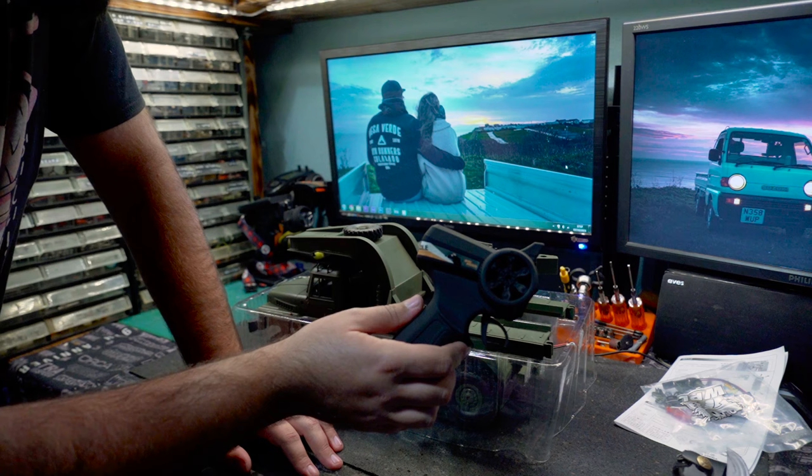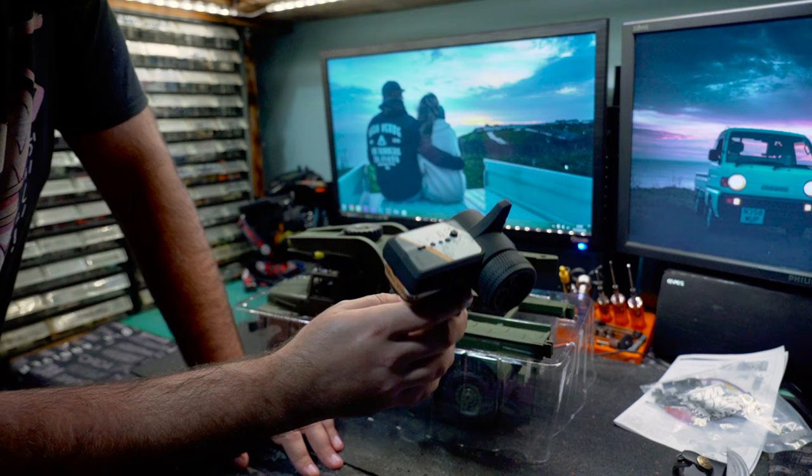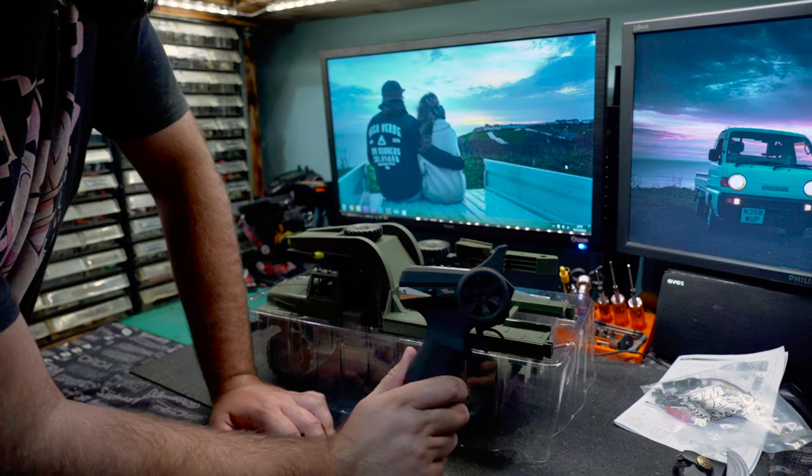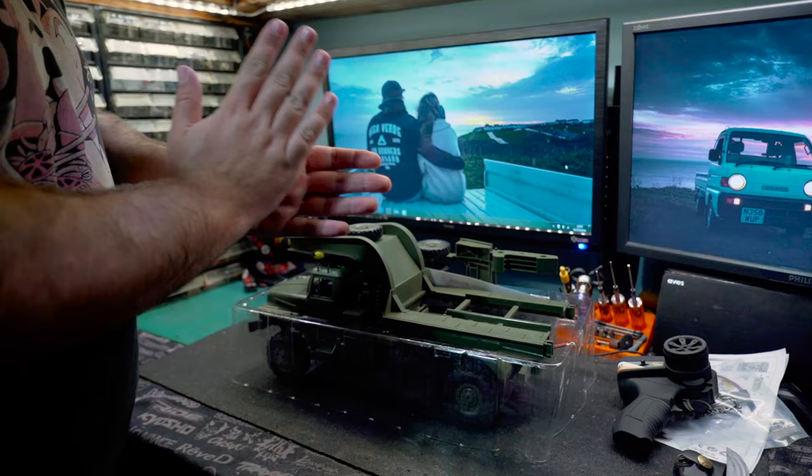So, standard looking, I think it's the Res V3 looking controller, because you've got the winch in and out switch on there. But apparently this has got a special little feature which works with the E1. Sadly it will not work in my E1 because I've got a prototype board in it, and I'm not allowed to discuss what that prototype board is.